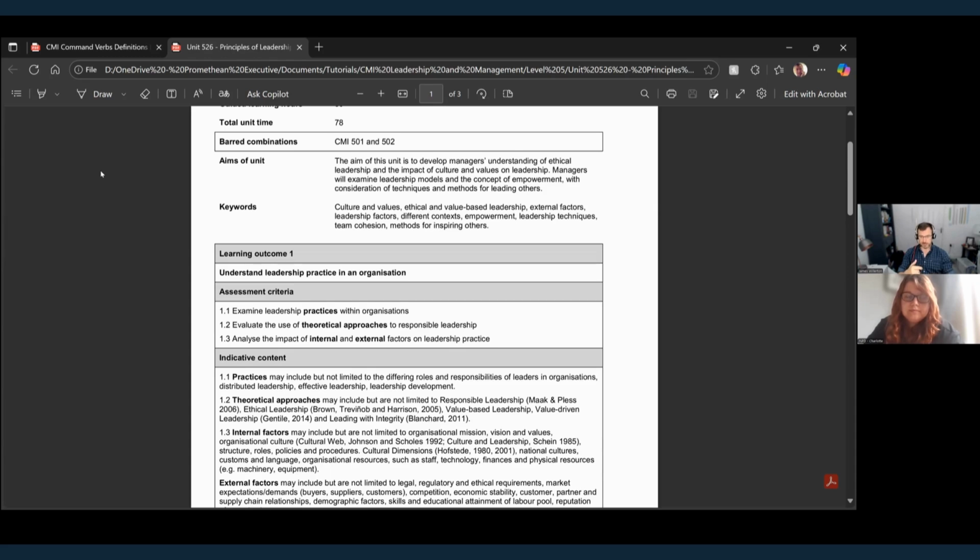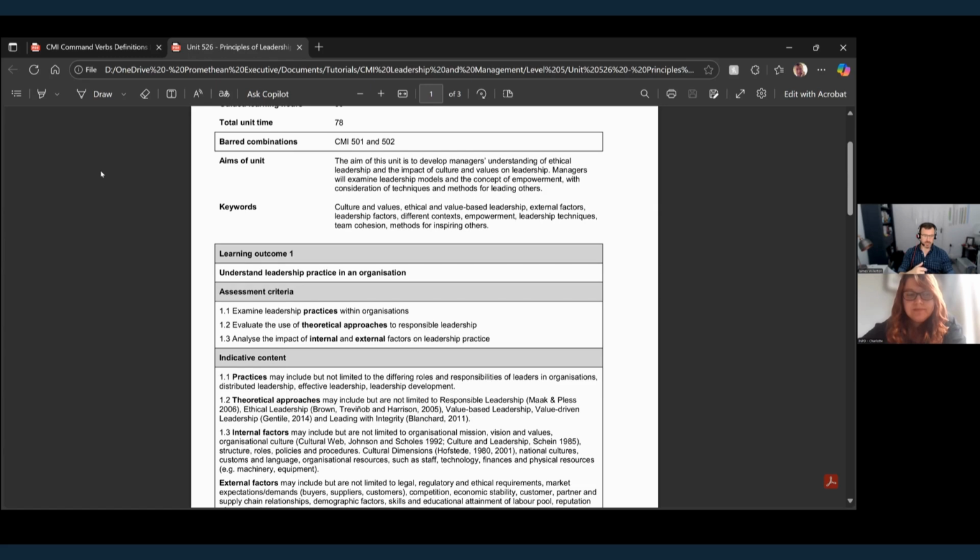There is actually a reference on responsible leadership from Maak and Pless from 2006 in the indicative content. It might be something you want to look up a little. This might also tie into values, ethics, integrity leadership, even authentic leadership. There are various other models or authors you might bring in here. I think it'd be worthwhile looking at at least two different approaches, maybe three, and try to identify at least two different theoretical approaches to evaluate in how they help us towards responsible leadership.